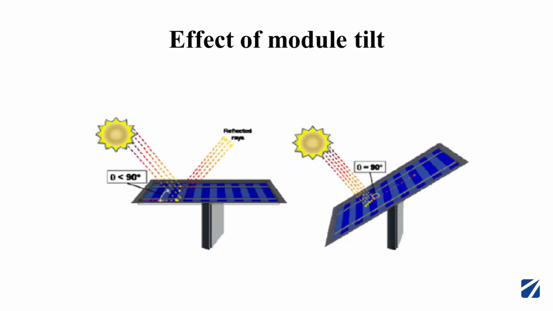Now we will understand the effect of the module tilt. Whenever we are going to install the PV module, as a rule of thumb, it is usually installed at a tilt equal to the latitude of that location. Usually we use a fixed tilt for rooftop systems, oriented towards south, because the modules should be kept in such a way that the radiation coming from the sun intersects the module at 90 degrees, so that the modules absorb most of the radiation. If it is not perpendicular, most of it gets reflected. So to maintain this, we follow some tilt rules, usually making it equal to the latitude.